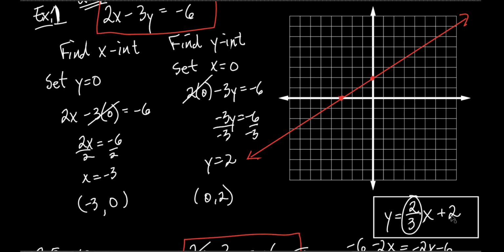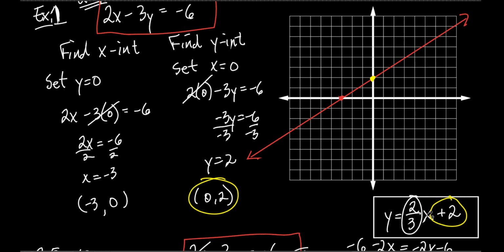So let's graph it now. Let's do it in a different color. Let's go yellow. It's going to be the same exact thing. It should be if we did it right. But I'm just going to do a different color just to show you. So what do we look at first? We look at the y-intercept, okay? We look at the y-intercept and we put it down. So what is the y-intercept? It's 2. So we go up right there, right where we said it was before. Because we already found the y-intercept earlier anyway, didn't we?